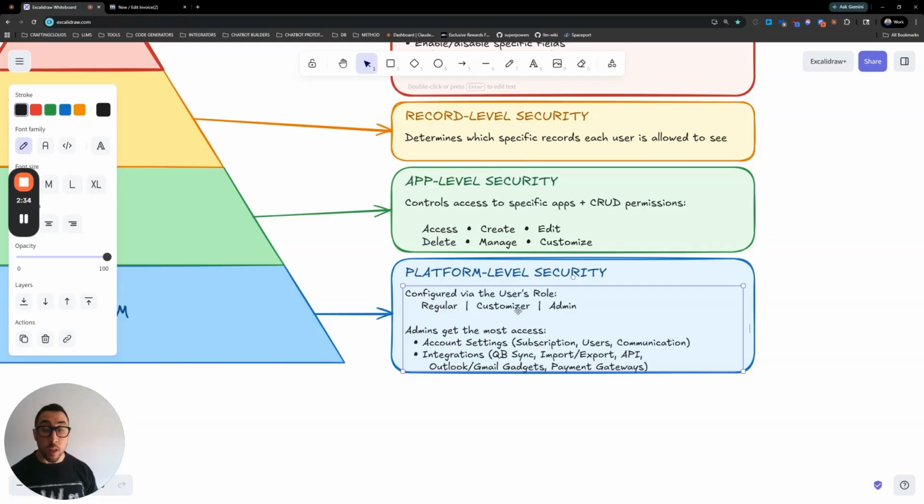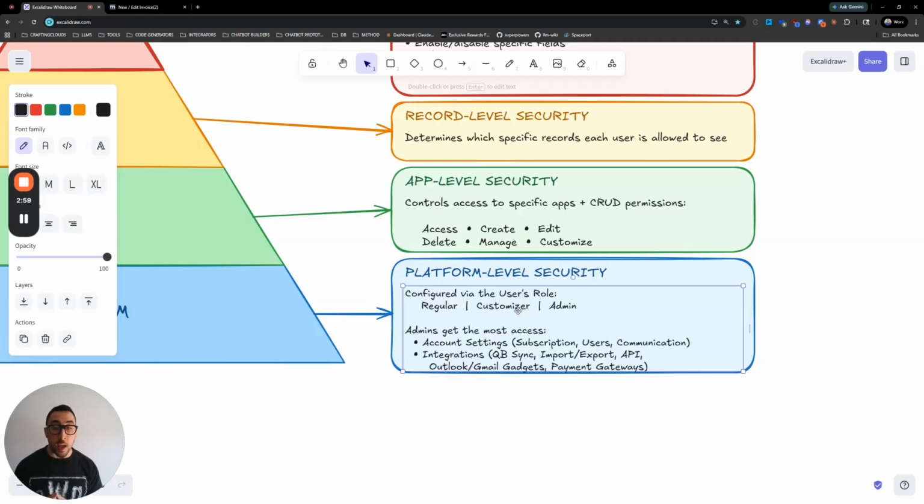Then you also have the customizer user. Now, this user is the least popular. I don't see anyone really with this model. It's either between the regular user or the admins. But you could use this. The customizer is someone who's a level up from the regular user, and they actually have access to customize the apps that they have access to.